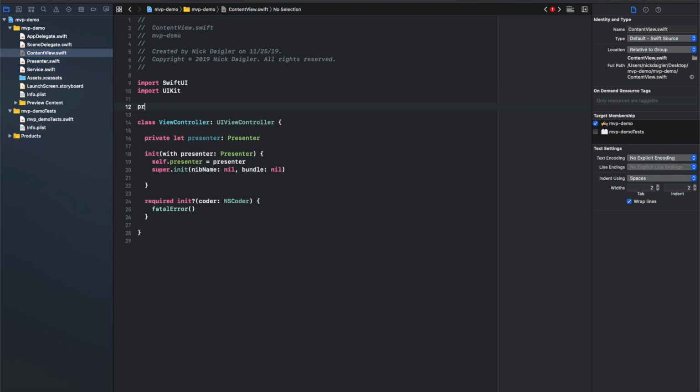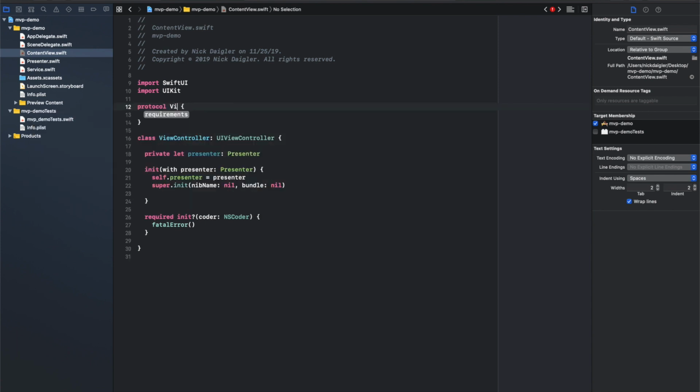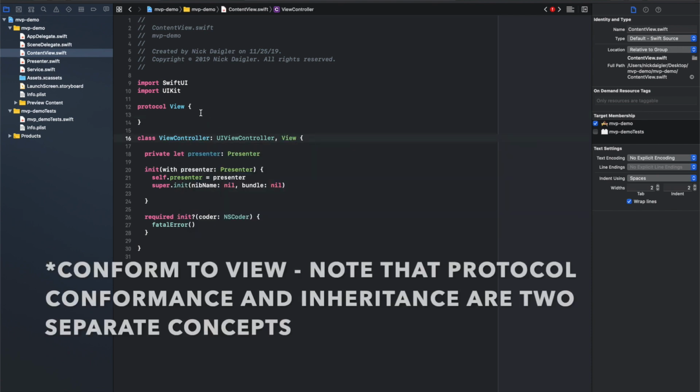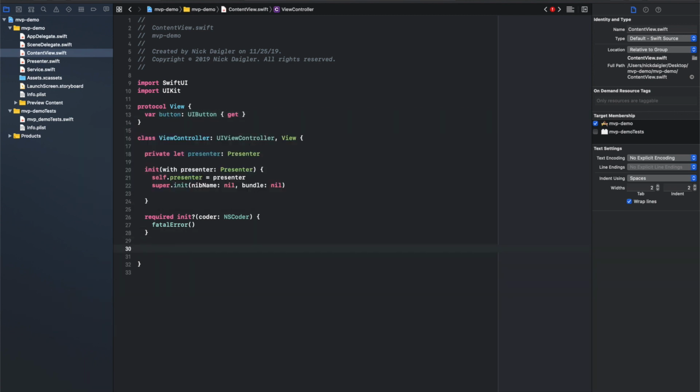We could call this protocol View. So maybe the view has a button, and it's a UIButton. It's going to complain if we don't add this UIButton. So we can add that right there, UIButton.